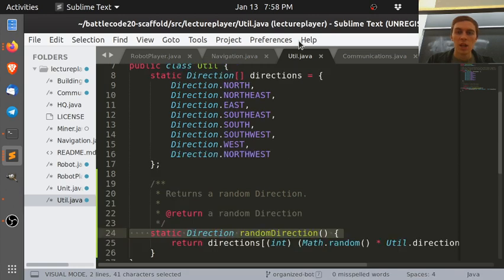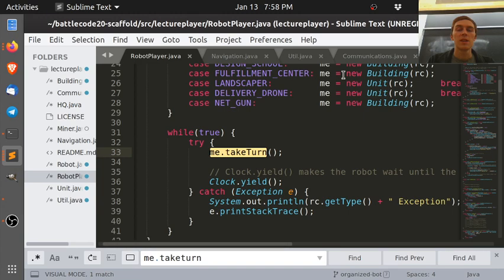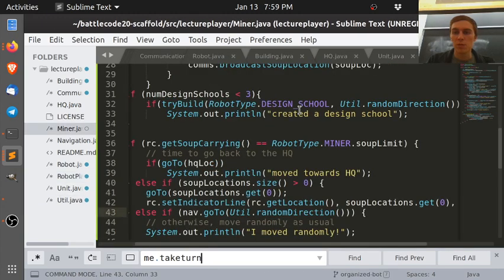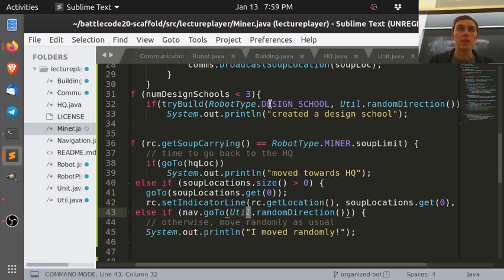So with the individual robots, what we did was me.takeTurn, where me is an instance of the robot type. And that's why takeTurn is not static. For utilities, since they're all static, the way that we're going to refer to those functions is with the class name .random direction. So instead of an instance of the class, we just use util.random direction. And that invokes the static functions.